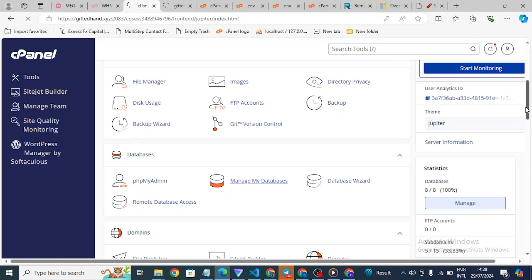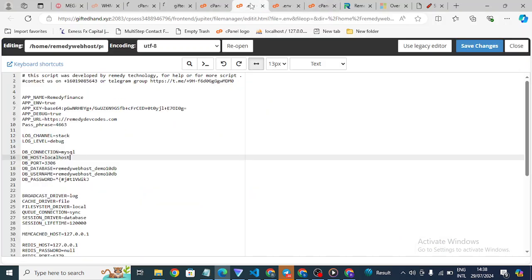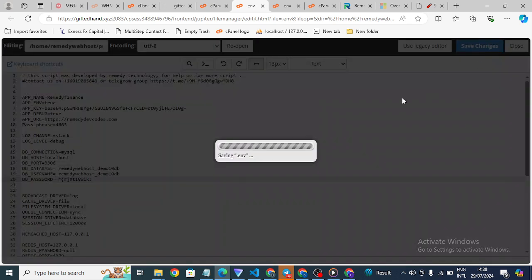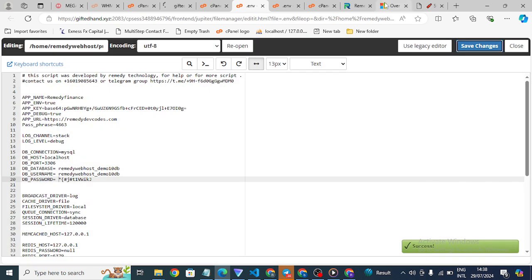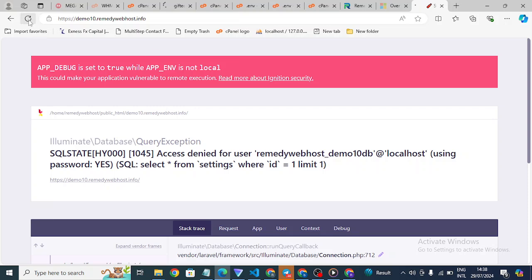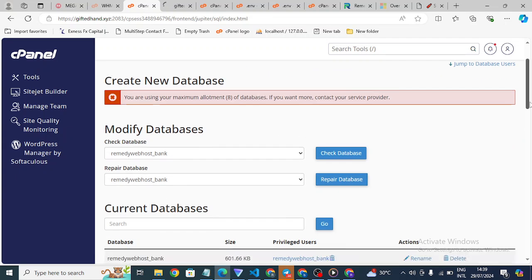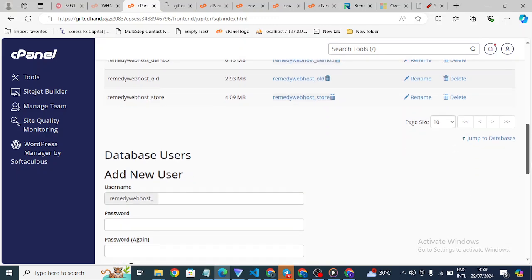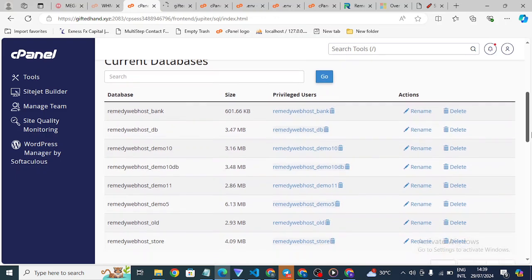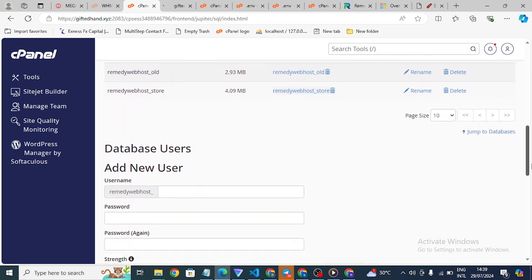Or what? Let me give a space to this. What's the problem here? Oh, I have an issue. I've created the maximum number of databases allocated. That's why it's not able to connect. I've created more databases than I'm allowed to create.